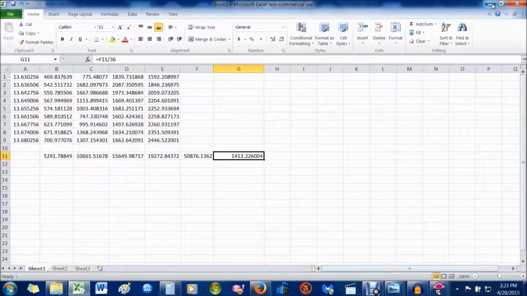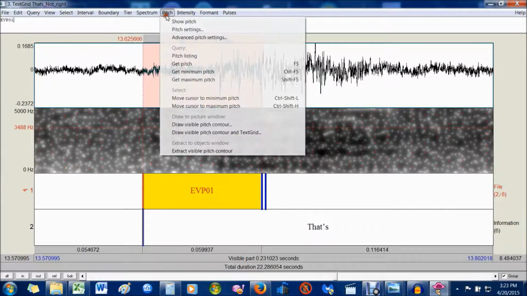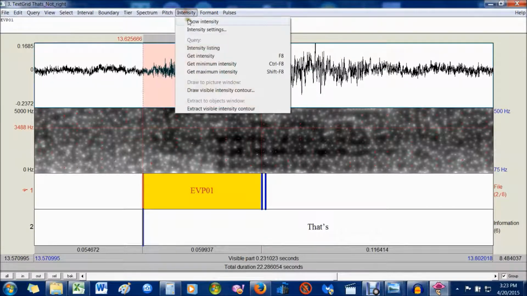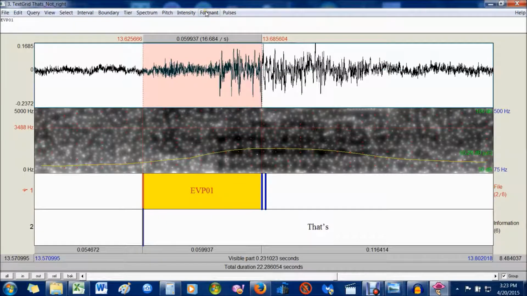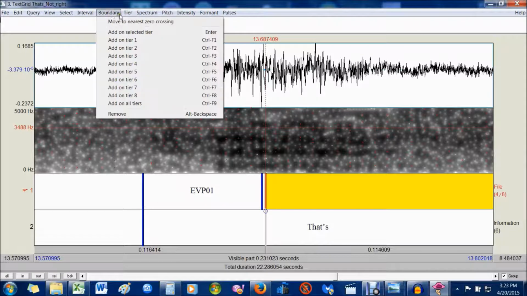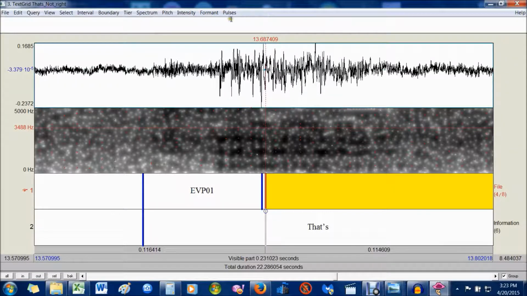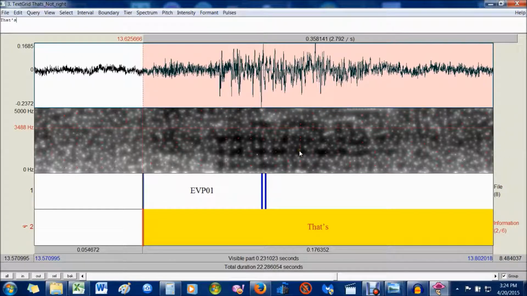Okay, so I've showed you guys how to use Praat. And of course you have other options here. You can do it by intensity. You can see the information over here for different aspects of it. For those of you who want to look at that information, I don't usually need it. And that's pretty much it. You'll just have to play around with it. It's pretty much all we really need to use for the current aspect of the Gateway project.